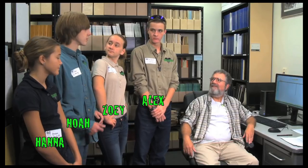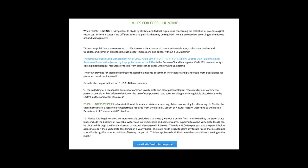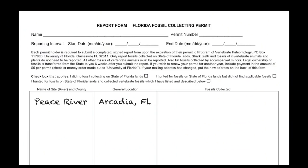Say if you were to find some horse teeth or some turtle shell, what would we have to do? Well, each year you fill out a report that includes everything that you have found. Now, the one thing that is excluded from the law are shark teeth, so you don't have to report fossil shark teeth. But you would just write down, so Peace River, found 8 dugong ribs, found 5 horse teeth, or whatever number it is you have found. We just try to keep track of what people are generally finding. And then after 60 days, if you don't hear from us, then the fossils legally become yours, and you can do whatever you want with them.